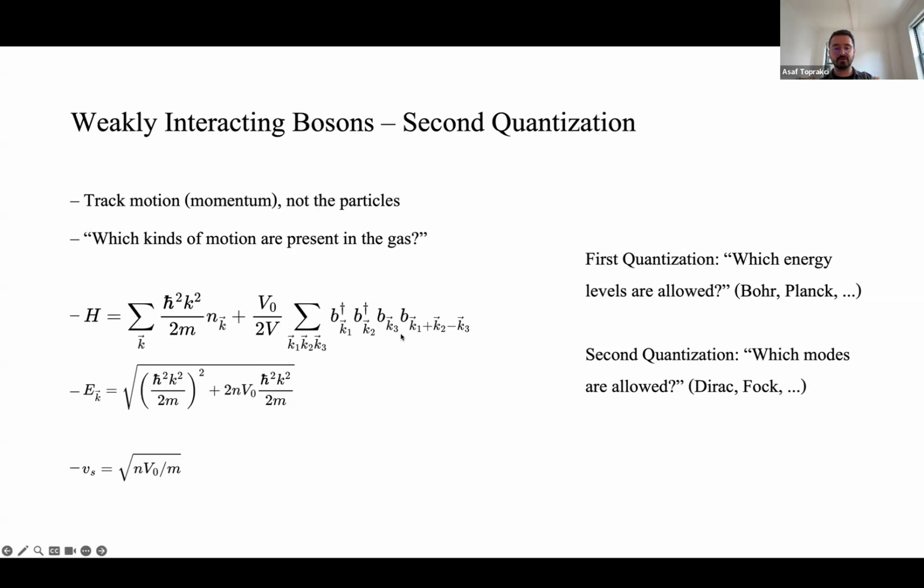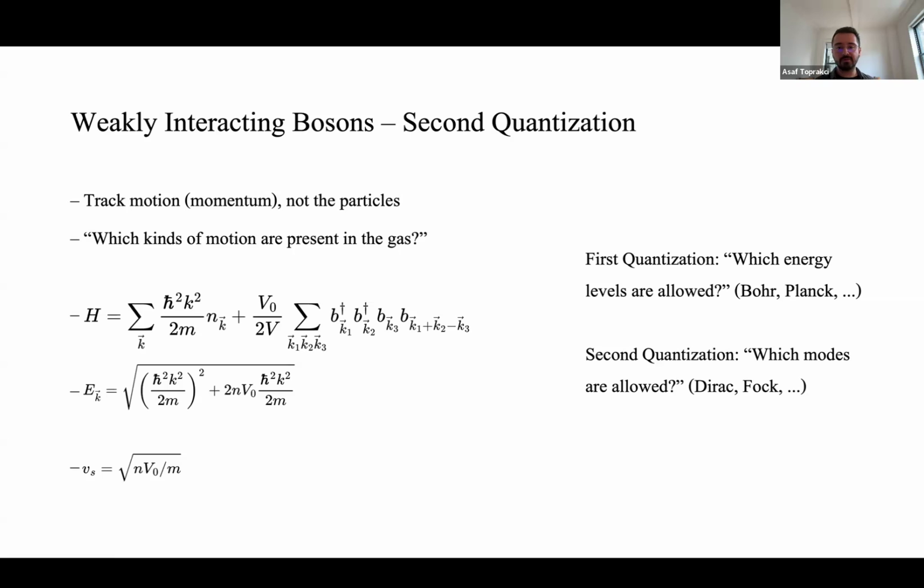When we write this Hamiltonian in second quantization, the first term is, again, the kinetic energy term, the energy our system has for each k. And we have this complicated term here. For the sake of understanding, you can imagine each k vector here as the momentum vector we have along each three-dimensional axis. When we write down the calculations and make derivations, we get this energy term, and as you can see, the energy is now updated by this little term here. We usually tend to keep this term small because we are in the weakly interacting regime. We can, for example, calculate how vibrations in this atomic gas propagate, or calculate the compressibility or many other thermodynamic properties of this gas of bosons.